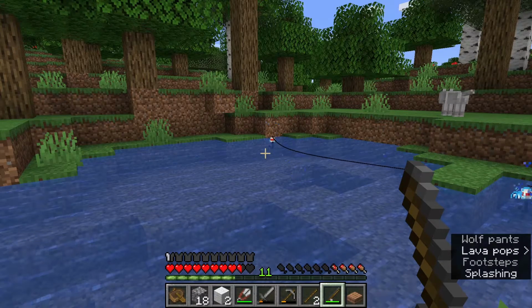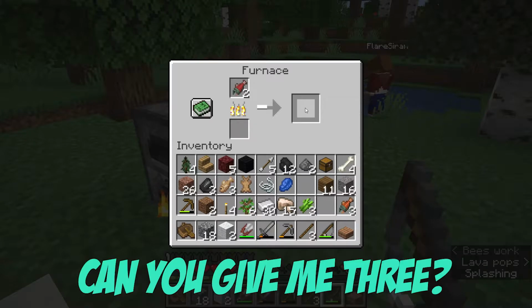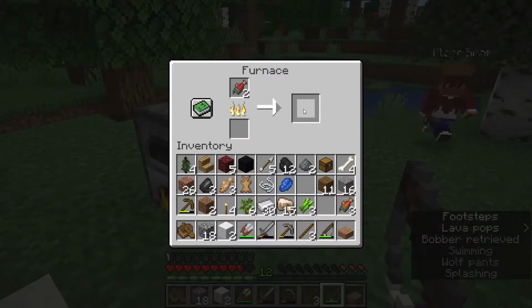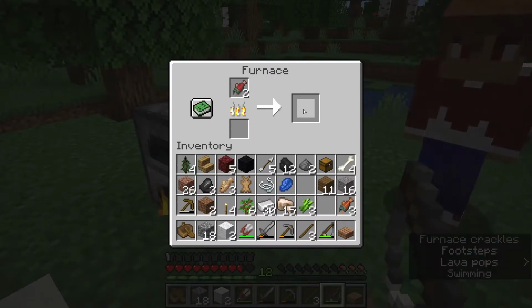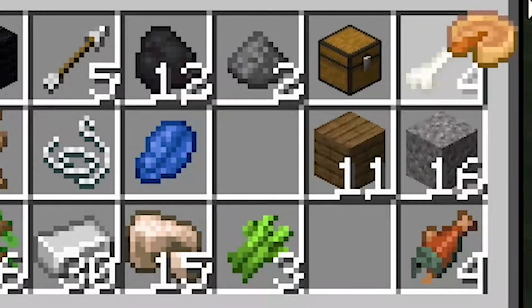Call the police! Do you still have logs, or did you turn them all into planks? No, I have logs. How many? 25. Okay, can you give me 3? I can make a campfire, we can smoke the bees, and then we can collect the honey without aggravating them. That is a pumpkin pie.